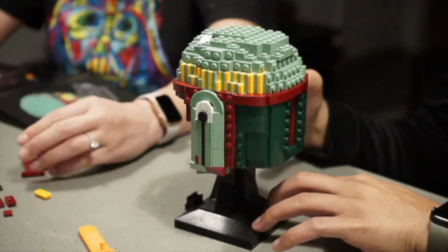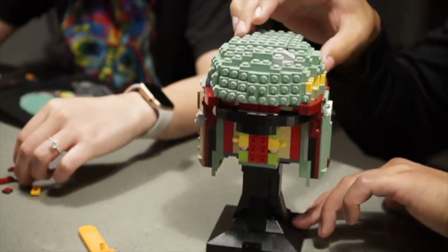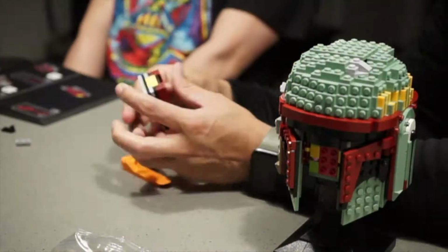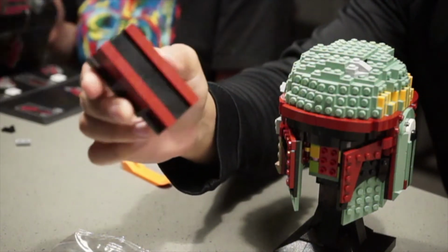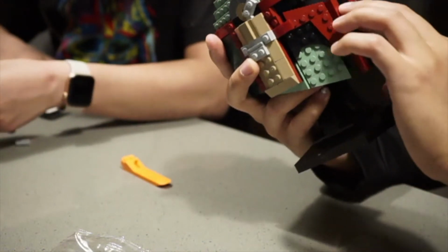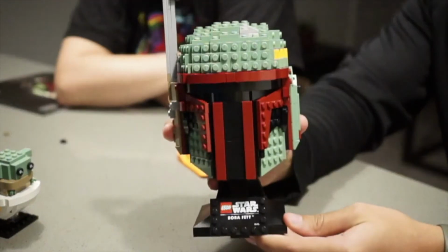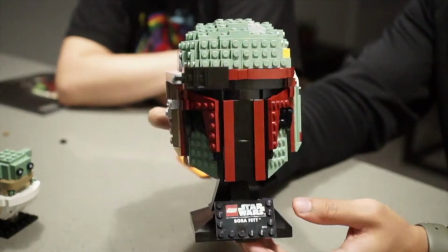And that was what? We're on step 157. Side piece, yep. Now we're gonna slap this bad boy into his face. Maybe not slap it, gently press it in there. Alright. That is pretty much it for the Boba Fett build. Came out pretty sick.